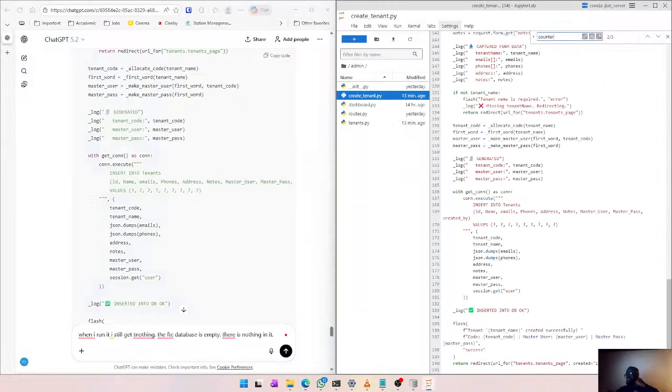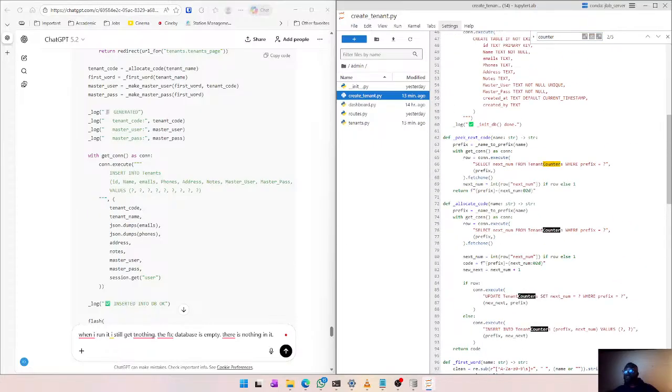Now that I know that that works for the create tenant.py, I'll edit the create tenant.py so that it only creates the tenant table. I don't want tenant counters.